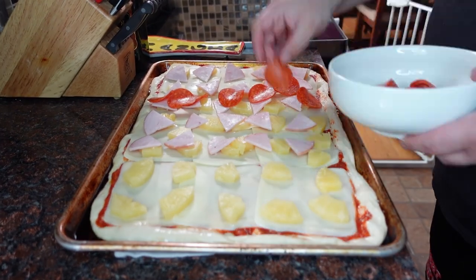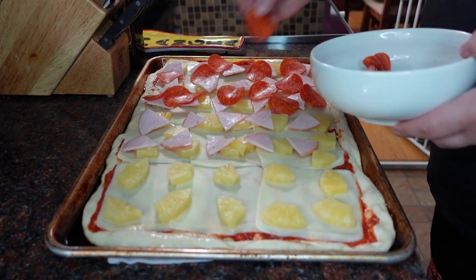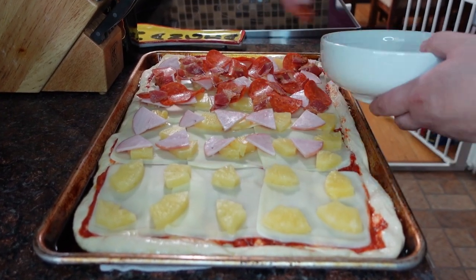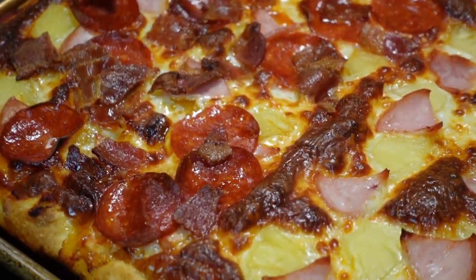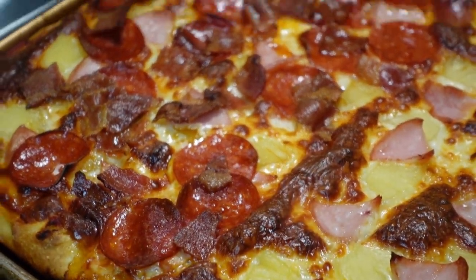We've tried pineapple slices with and without ham, and it's time to take it further with all the meats. Pepperoni is going to add a spicy bite, and bacon is going to add some smokiness and even more salt. Let's see how it tastes. For the last one, I prepped something special, and I kind of gave it away in the shots there. So we got pineapple, ham, pepperoni, and bacon.